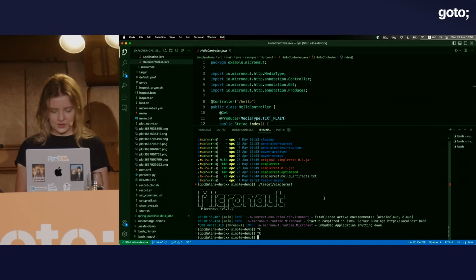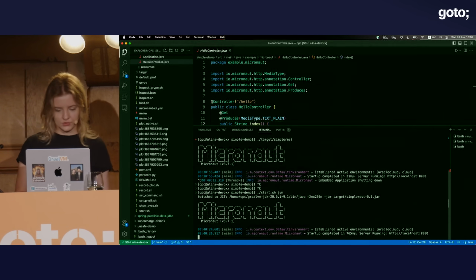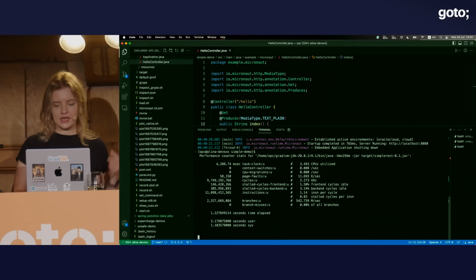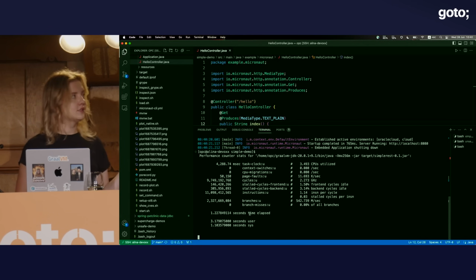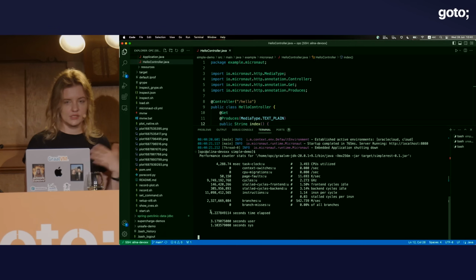So let's go back. Let's kill this one. And let's start my app. And I will use this little switch to switch between JVM and native execution modes. So this says that my application has started, and it also served request, and it printed out my little report. So we see that the time elapsed as observed by the operating system here is 1.2 seconds.